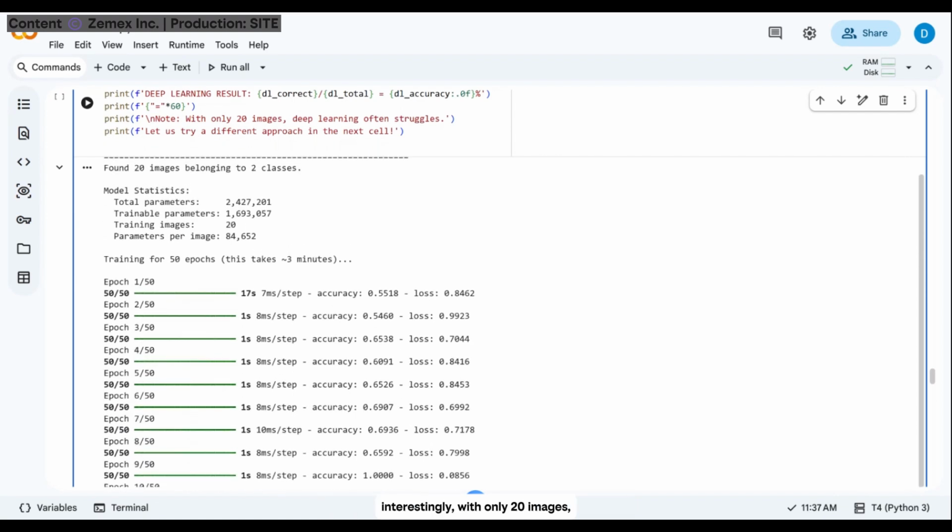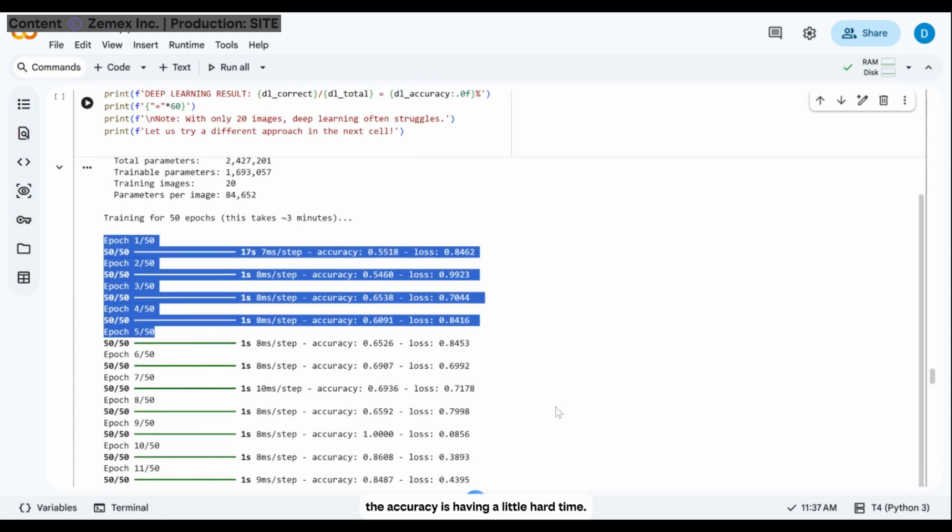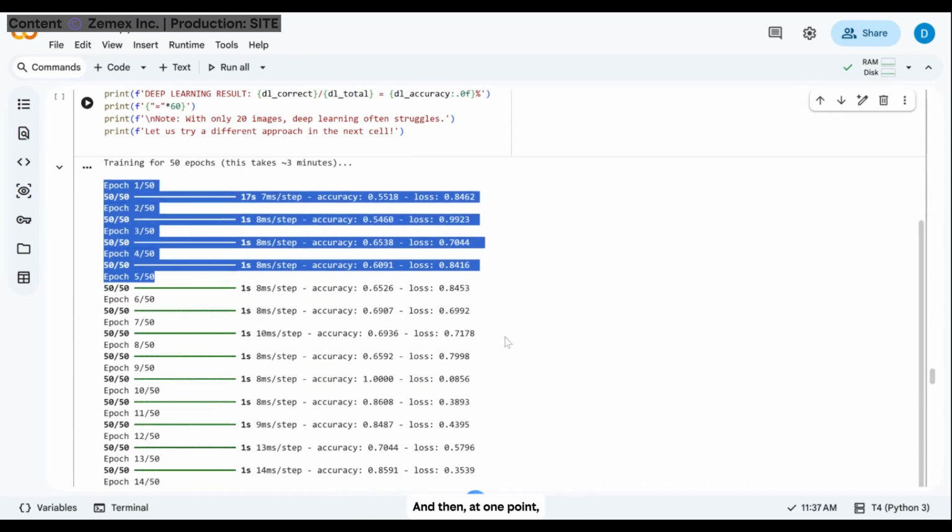Interestingly, with only 20 images, it's going to have a hard time. See, in other work we did earlier, the accuracy just continuously went up. But here, the accuracy is having a little hard time.